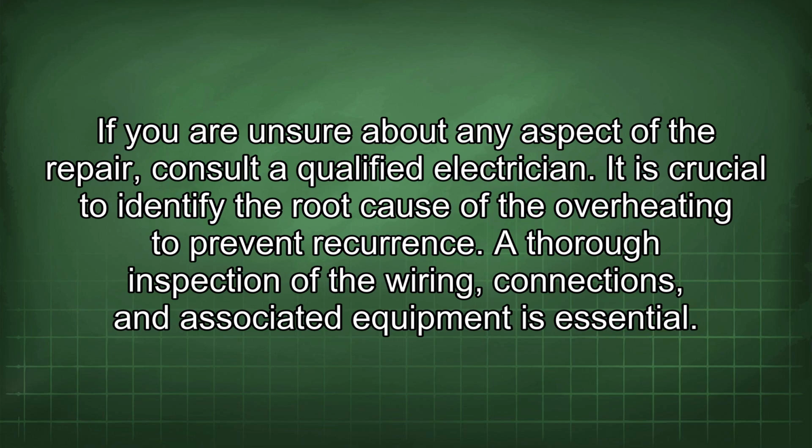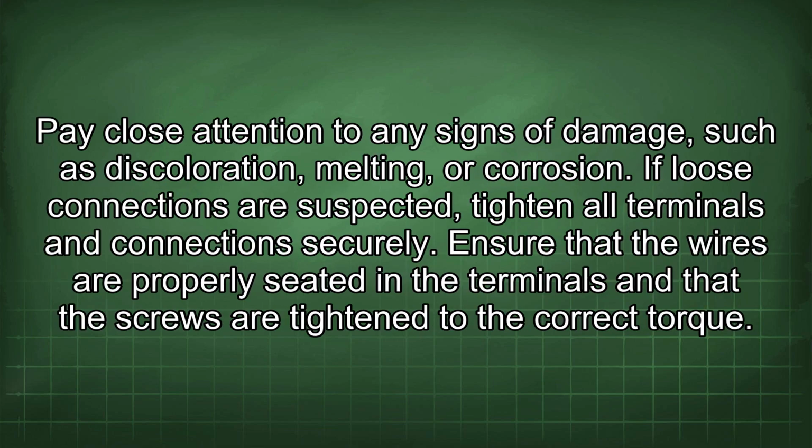It is crucial to identify the root cause of the overheating to prevent recurrence. A thorough inspection of the wiring, connections, and associated equipment is essential. Pay close attention to any signs of damage, such as discoloration, melting, or corrosion. If loose connections are suspected, tighten all terminals and connections securely. Ensure that the wires are properly seated in the terminals and that the screws are tightened to the correct torque.